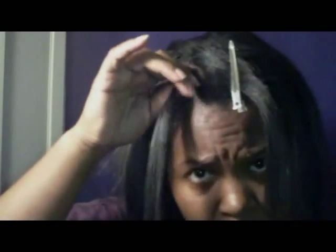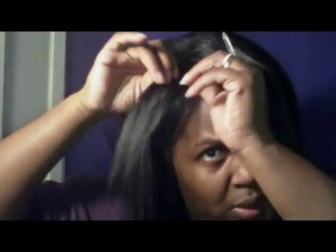I haven't done this in a while, but I know that this is one of the ways it can be done. All you got to do is look up the Malaysian method or the no braids, no glue method, and you'll see several different methods. I think mine is one of the older methods. I don't know if this one is on YouTube already, but it probably is.